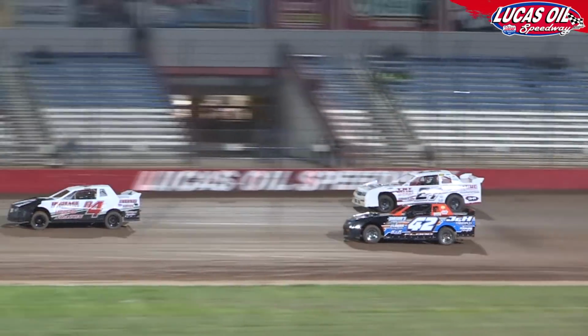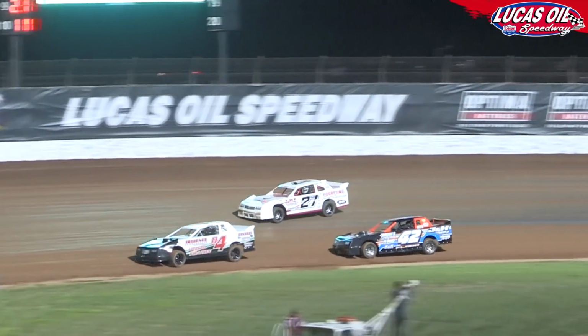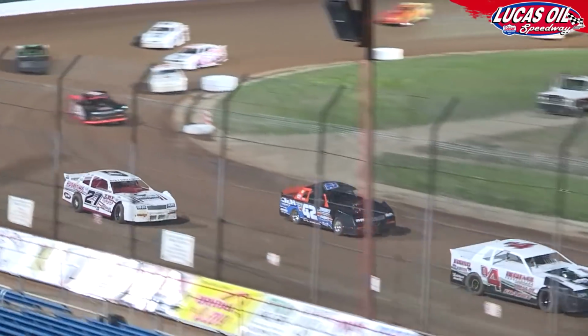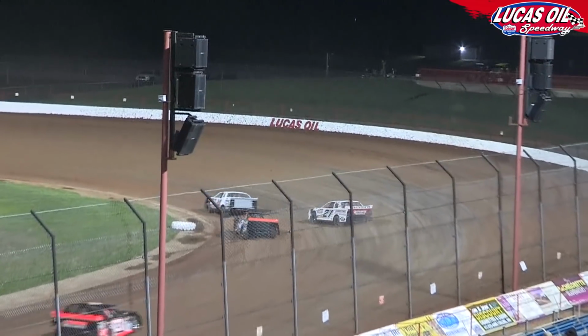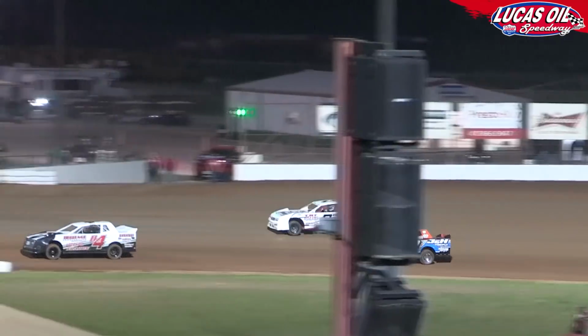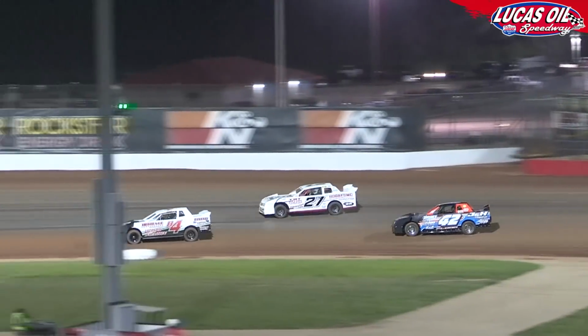Extends his lead out to a car length as Ott now to the right side of James Flood, side by side, wheel to wheel. It's Flood with his nose in the air off of turn 4, takes home that 2nd spot over Toby Ott. A lot of breathing room between the top 3 cars and 4th, where Bob Barnett sits back in 4th. Then Vaughn is to the inside of Deason for 5th.